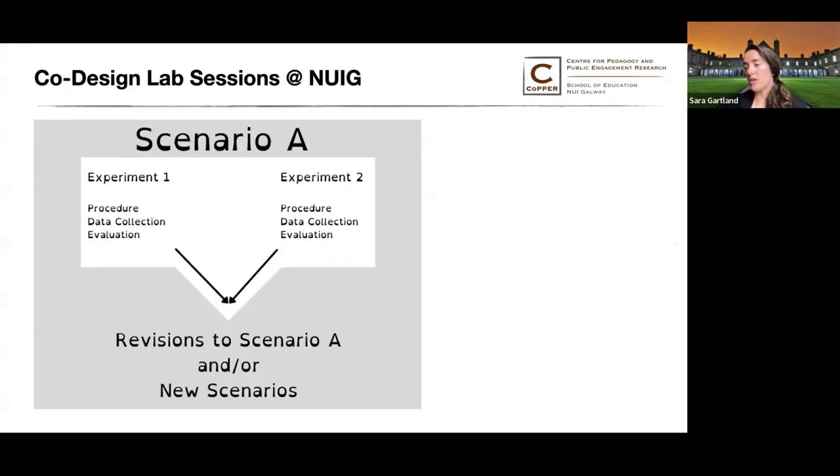When a given scenario was used in a lab session, I collected data using a cognitive interview protocol that referenced a tool use survey that students filled out prior to or during a lab session. Participants shared their screen and showed me how they used specific tools to accomplish each of the steps in each scenario. When appropriate, I also used a positive, negative, and delta approach: what do you like about it, what do you dislike about it, what do you wish you could change? One of my favorite questions was, 'If you had a magic wand, what would you create or make or do?' — and that led to a lot of very interesting responses.